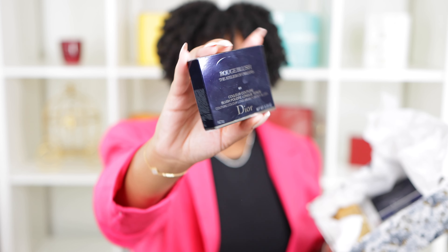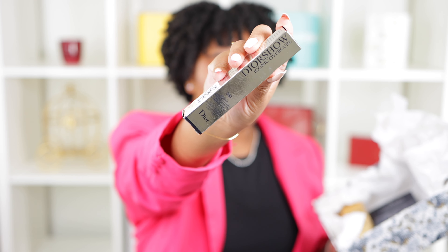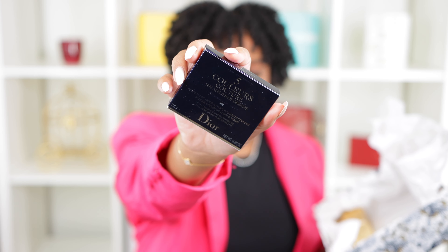So I'm going to show you guys what's in this one. We have several items: we have a blush set — this is the Rouge Blush. We have the Dior Iconic Mascara, which I have used and love, so now I have another one. Then we have an eyeshadow palette — 'Out Here of Dreams' — with five shades in it. And then we have a nail polish in Poppy.